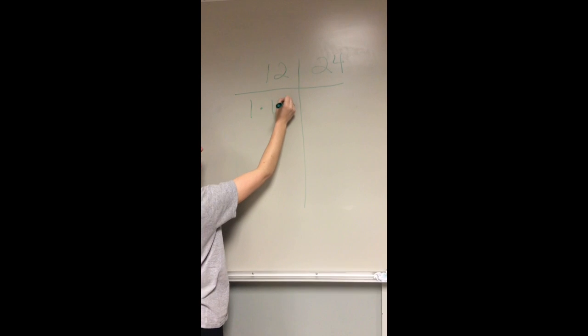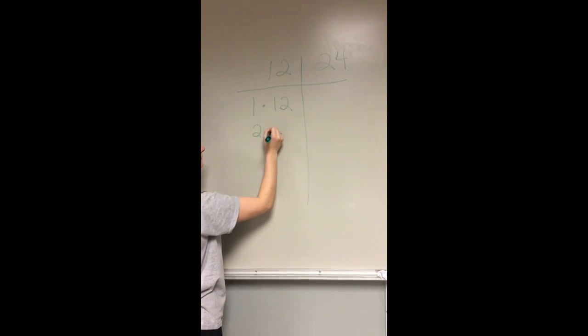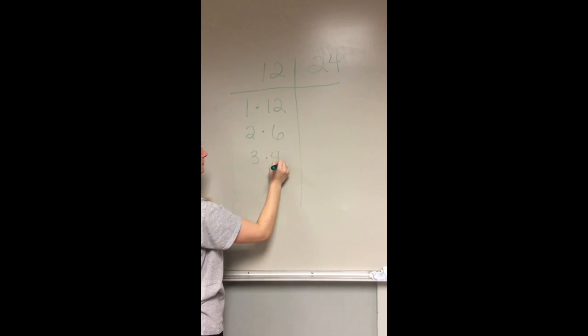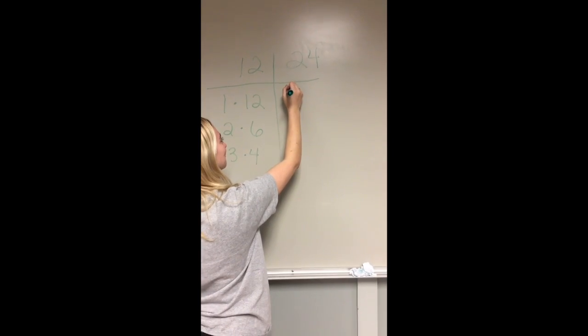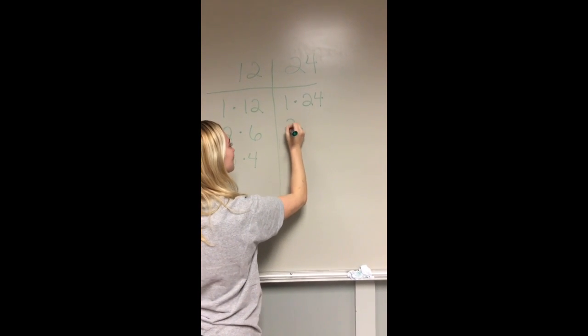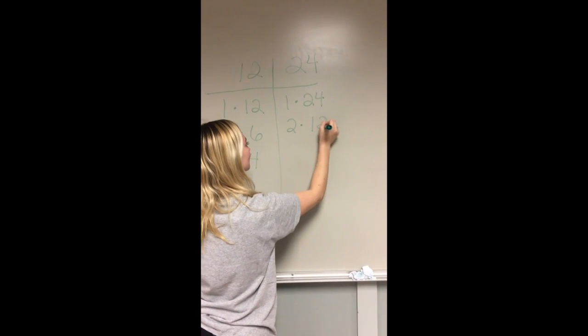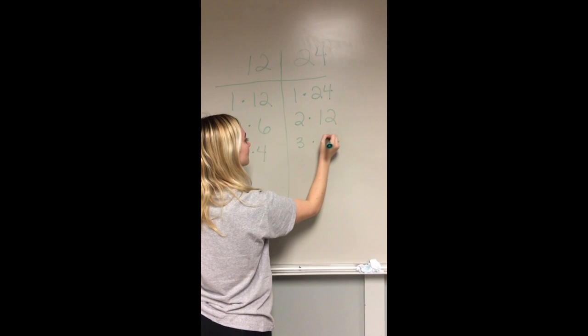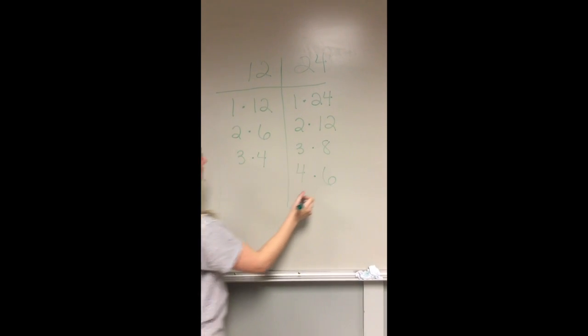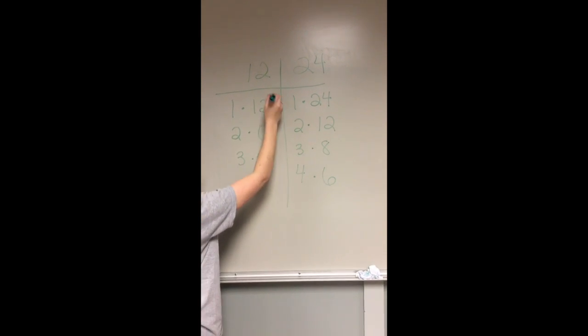Here's the first example of greatest common factor. We will be using 12 and 24 as example numbers. We start off by writing factors of 12. We also wrote the factors of 24, and we found that the greatest number they shared was 12, making the greatest common factor of 12 and 24, 12.